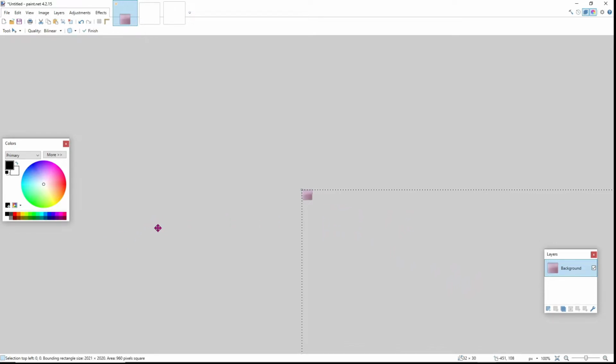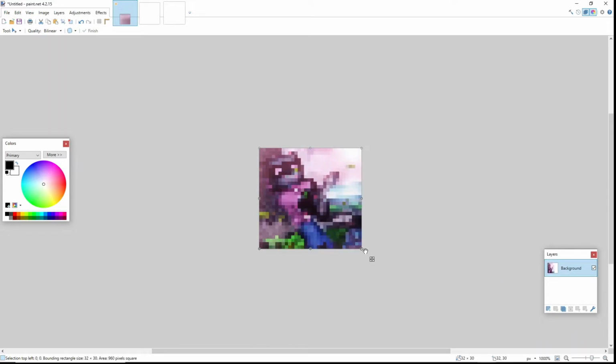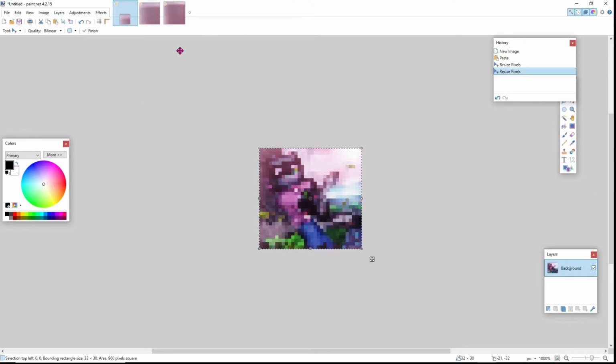Then just do your best to make it fit in the tiny little box, just like so. It's gonna look really weird right now, as you can see, but in game, trust me, it looks normal. So I'm gonna do this for all three, and I'm done. I have officially matched all of them. That just looks so funny to me.